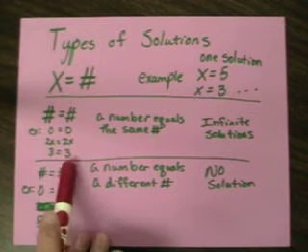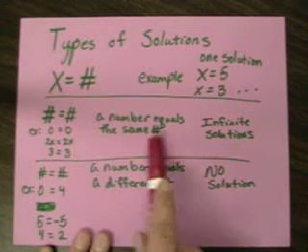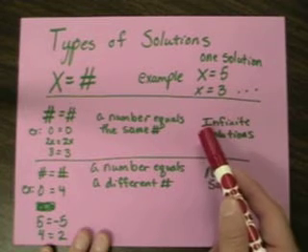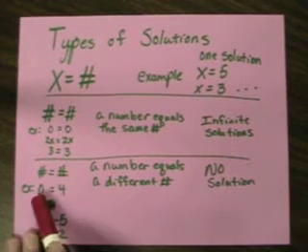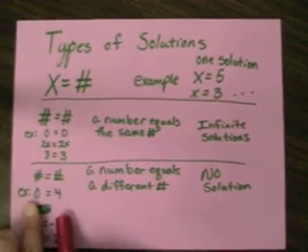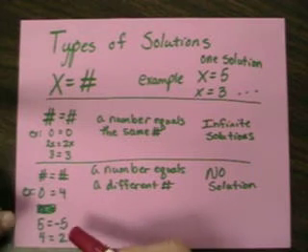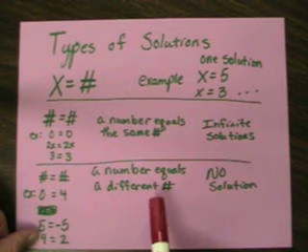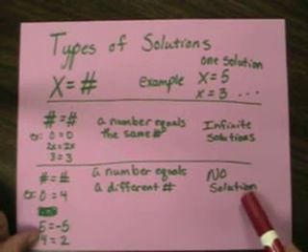When we have a situation where we see exactly the same thing on both sides, we know that any number we put in for x is going to work. The way we say that mathematically is we have an infinite set of solutions. Okay? We do have times when, as we're solving, we'll get different numbers that just don't make sense. For example, we'll get to the very end, the variable's gone, and it'll say 0 equals 4, or 5 equals -5, or 4 equals 2.